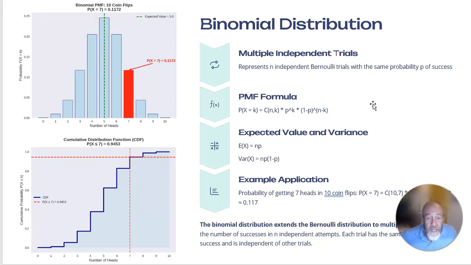Or in this case, just to get an answer, what's the probability of 7 heads in 10 coin flips? Now, if you look at the probability, you probably can't read this, but it's 0.1172. Or in the cumulative distribution function, it's 0.9453. But if you add 0.9453 and 0.1172, you're actually going to see, hey, they add to 1.